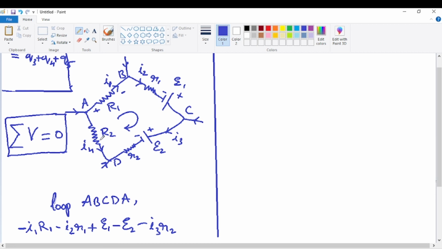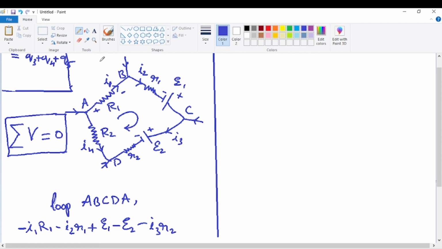We are going opposite the direction of current. Just see, this is the first time we are going opposite to the direction of current. Opposite direction of current means we are going from lower to higher, because current flows from higher to lower. This is lower potential, like negative potential, this is higher potential, like positive potential, similar to this one here.